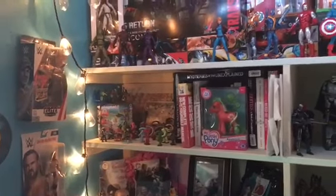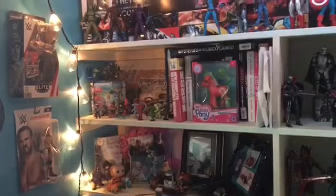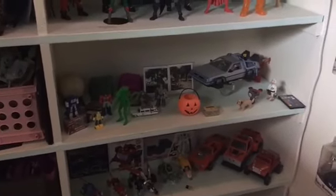We got a mixture of stuff that the whole family puts up. Obviously, the My Little Pony is mine. I'm just kidding. That's the wife's. And then T has some characters in here, some Lego characters that she likes having in here. And she also has some rubber duckies that she collects on there, some mass vehicles, some Voltron stuff in there. Some other just simple things.